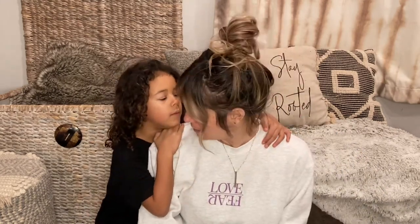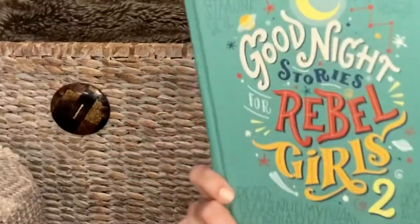This book is Good Night Stories for Rebel Girls 2, which highlights many women of color. For example, I used it during our space unit — it talks about Valerie Thomas and her contributions to NASA. It's a really cool way to highlight strong women, not about being rebellious in a negative sense, but about breaking barriers and letting girls know they can reach their dreams. So this is Good Night Stories for Rebel Girls 2.